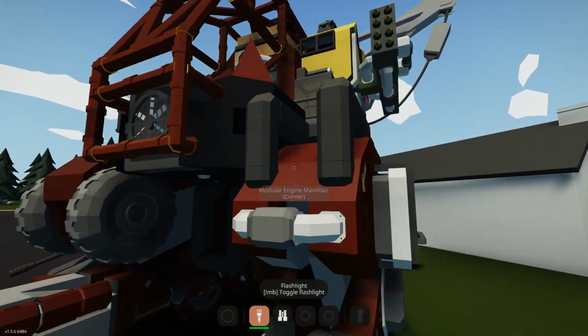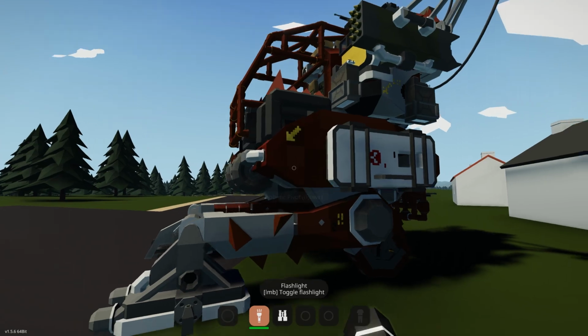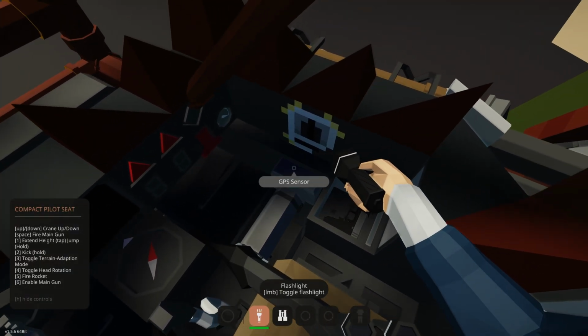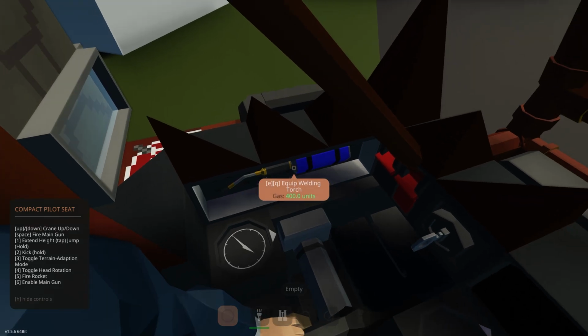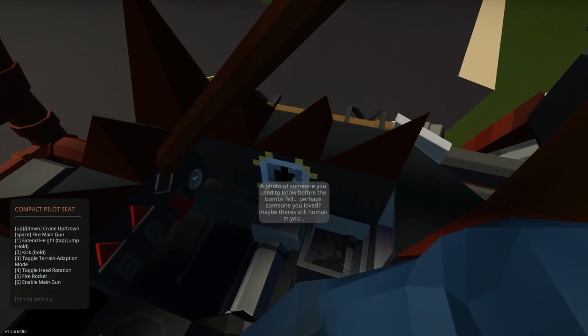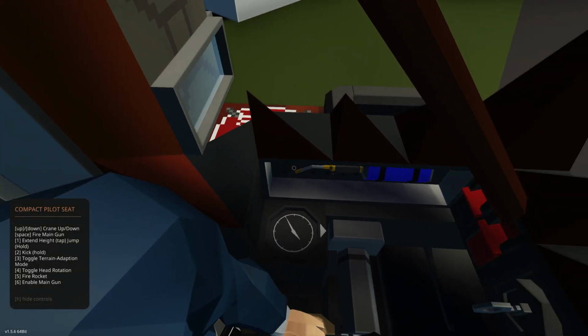Alright, let's go and jump inside. I think we can get up this way. Just jump and do that. There we go. Alright, so we're inside. Nice little cockpit here. So apparently there are little tidbits of knowledge about the story that you can find around the place like this one, which is quite cool. Once again, won't spoil most of it. I'll leave it for you guys to go and find out all these little clues.